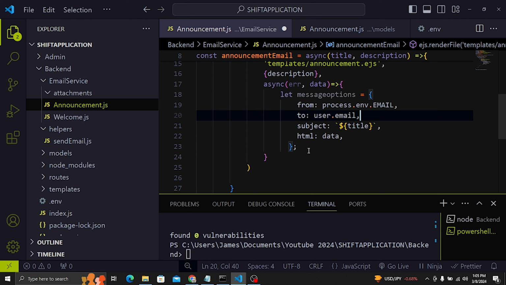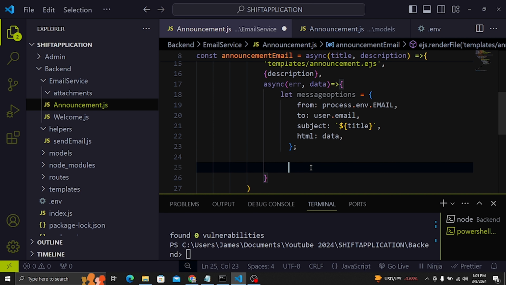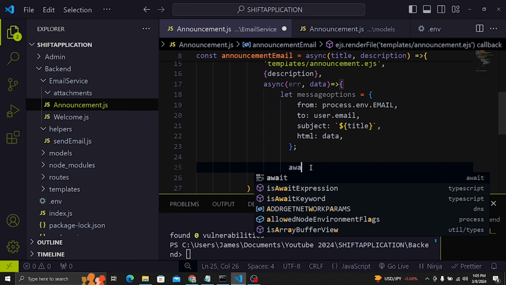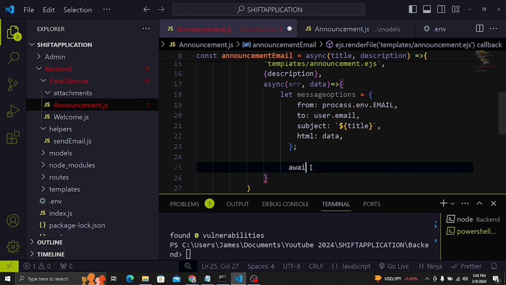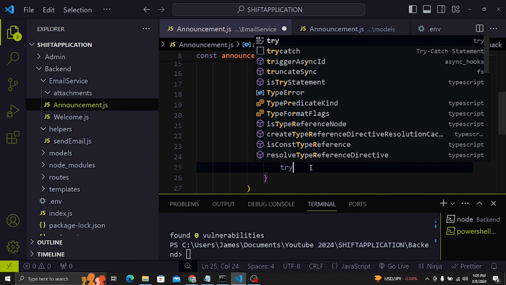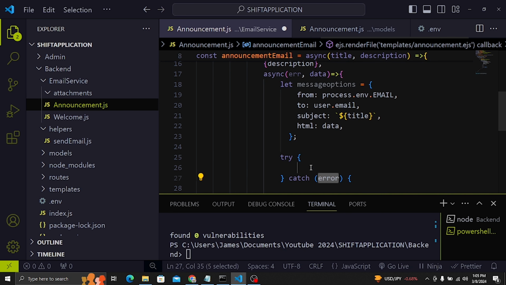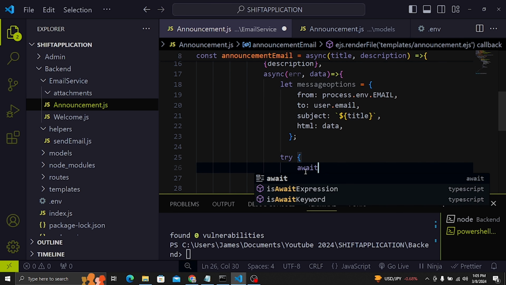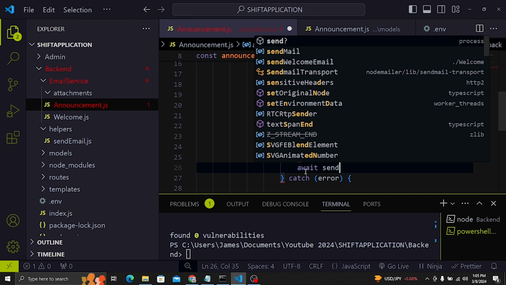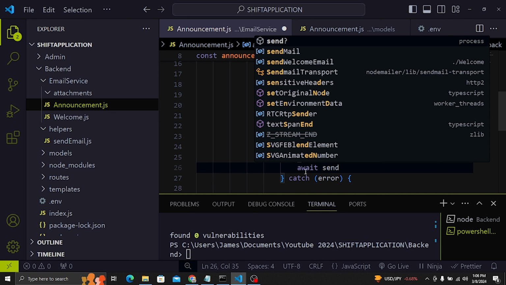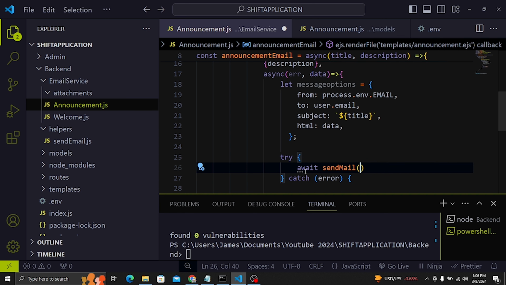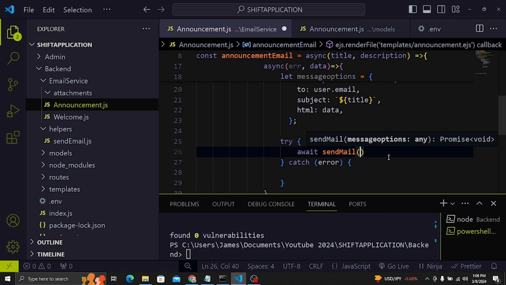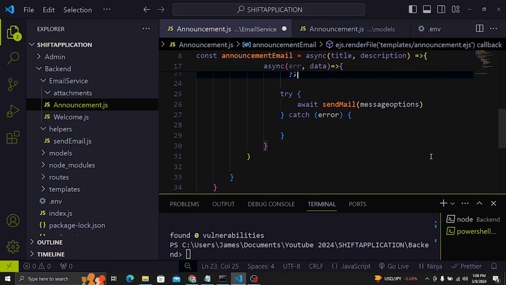Here we are also going to use try catch. Actually, I'm not going to use try catch, or let me just use try catch here, just like that. And here I'll say await, and then sendMail, the function that we are using, and I'm going to send message options.